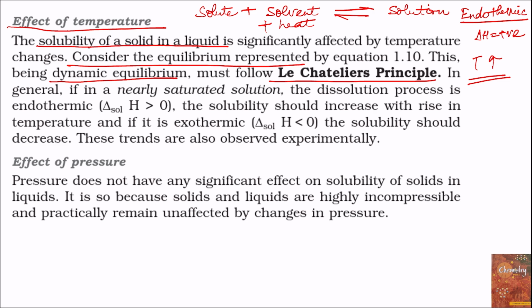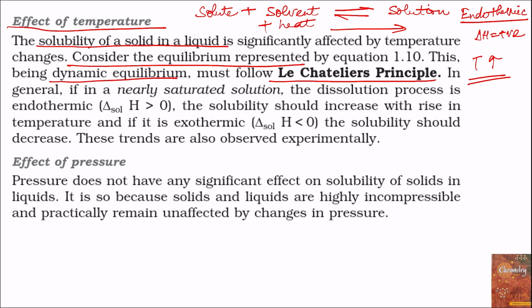So when we increase the temperature, the equilibrium will shift in the direction in which more and more heat is absorbed during the reaction and the effect of temperature is nullified. In this case, the direction is forward direction. So when we increase the temperature, more and more solute dissolves in solvent and more heat is absorbed, resulting in the formation of solution, and the effect of increase in temperature is nullified. So in endothermic reaction, solubility increases with rise in temperature.